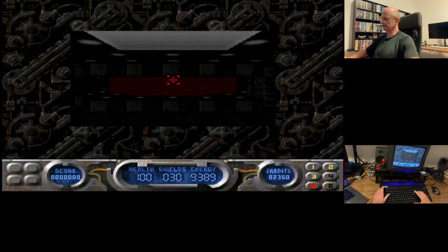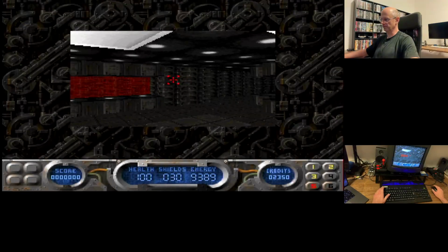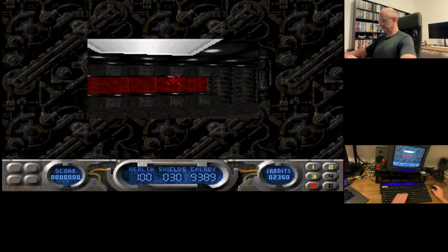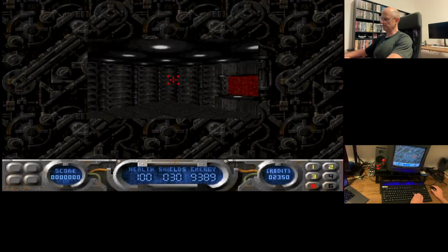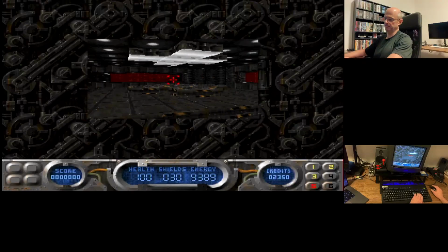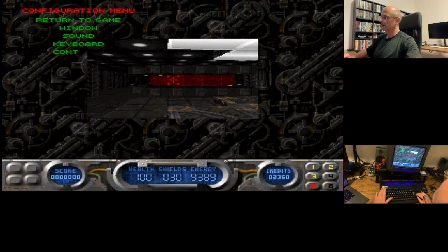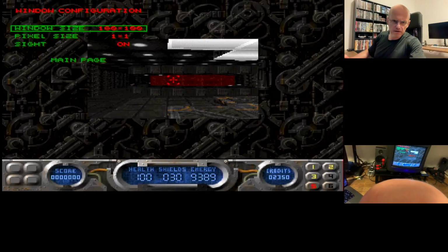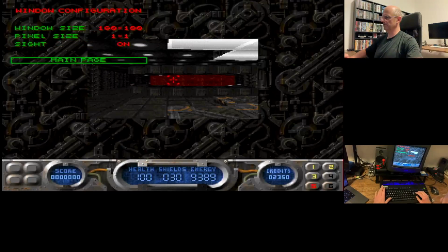Start game, and the deal. Okay, the mouse is working. You have to play in such a small window, because otherwise you won't be able to hit anything, because it's basically a slideshow. The window is 1x1 pixels, and the resolution is 160? 100x100, I would say. Okay, I can play 160, so.